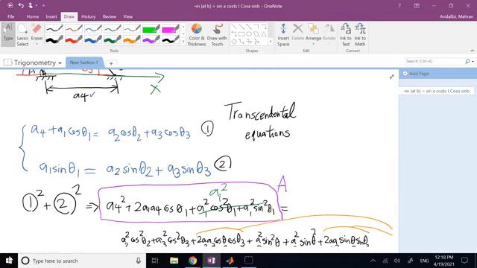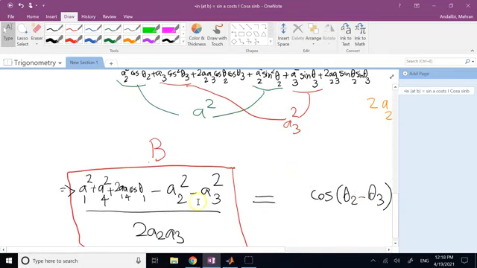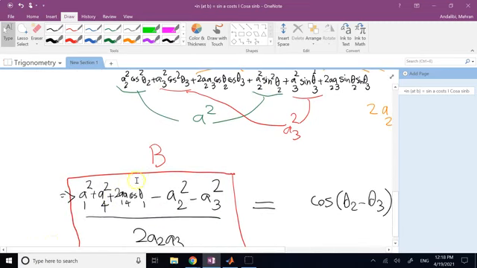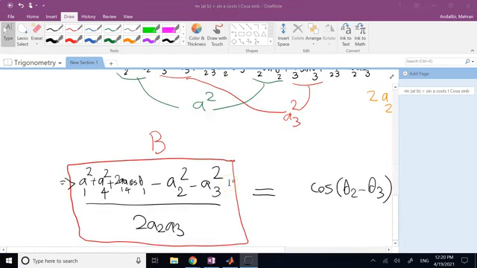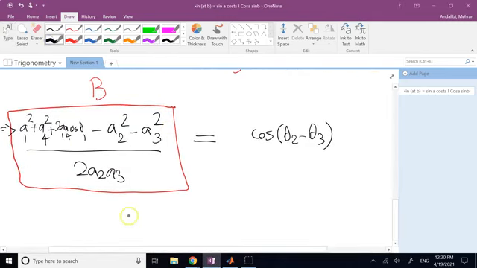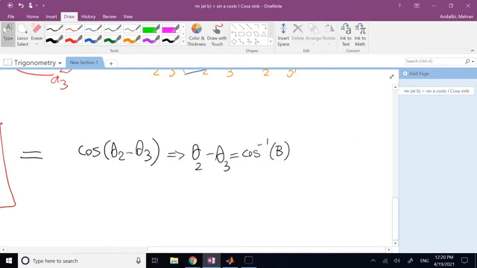So how can I find it from here? So you see how trigonometry is important, right? So far all I did was to use this identity of sine squared plus cosine squared equal 1. I haven't done anything else, but now is the time to do a little bit more advanced. So now let's take our cosine from both sides, and from here you clearly can see that I can say theta 2 minus theta 3 is cosine inverse of b, which is a number, correct?